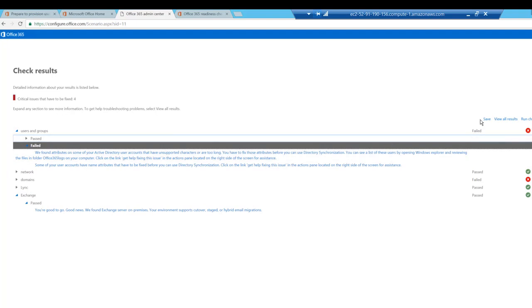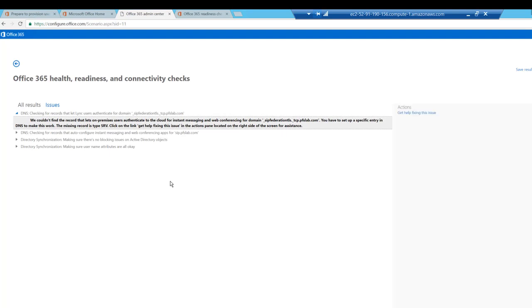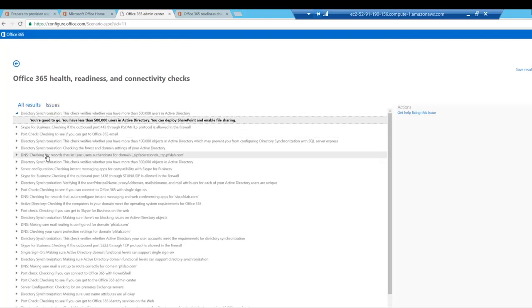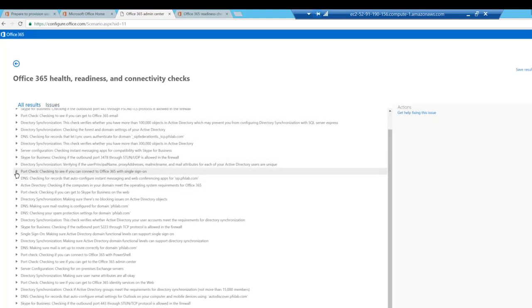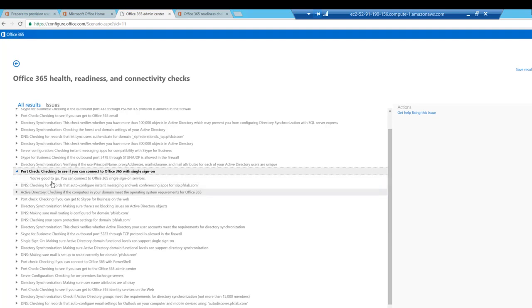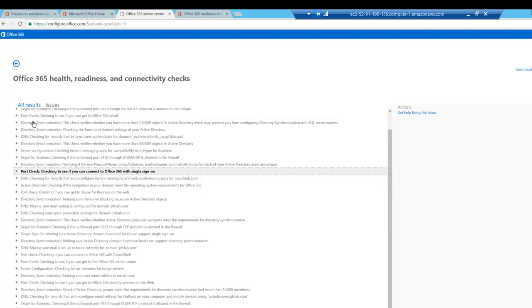Well, what are our options here? We can save this to an XML file, which you may have seen before, results.xml. We can run the checks again, or we can come over here to view all results, which really gives us just a different view of what we were just looking at. Although if we click on all results here, we get all the tests individually that were passed and the results as well.